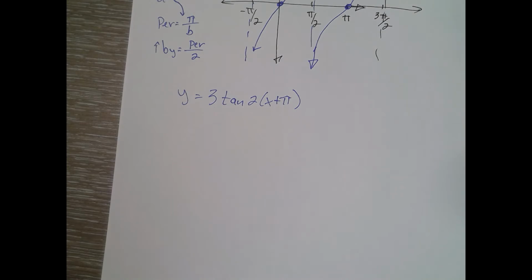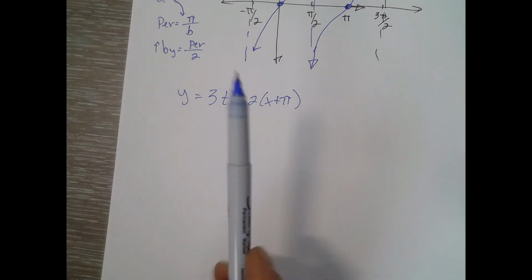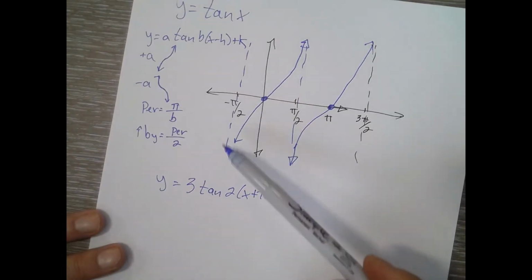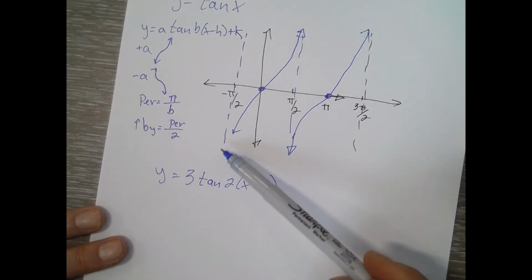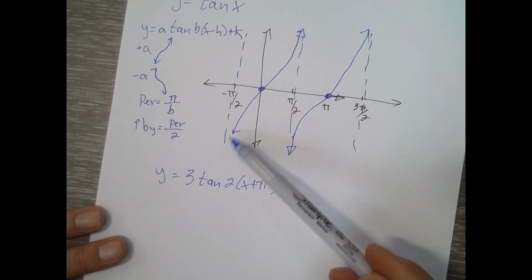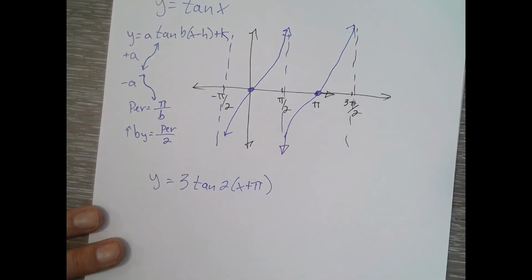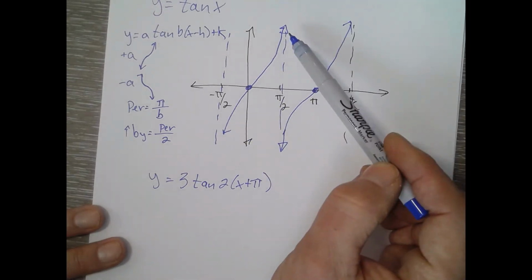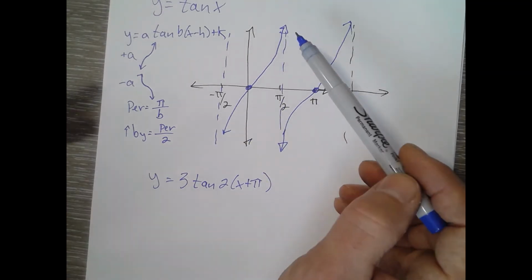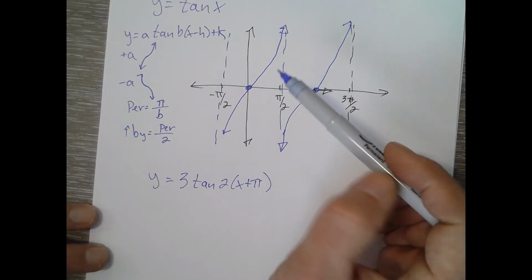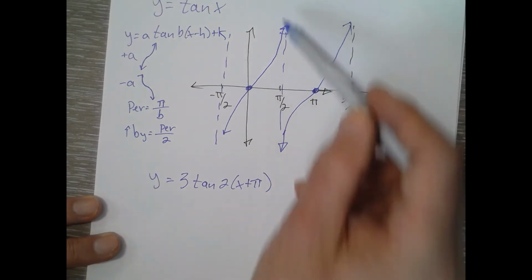Good question. The amplitude, I didn't talk about that. If it's positive, it goes up. If it was 3, it would look like this. If it was 5, it would look like this. If it was 10, it doesn't matter. As long as it's positive, it's just going to go up. It'd be a little skinnier, but for our purposes, any positive will look like this.